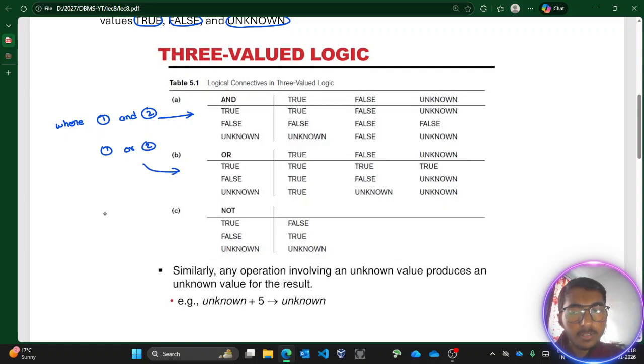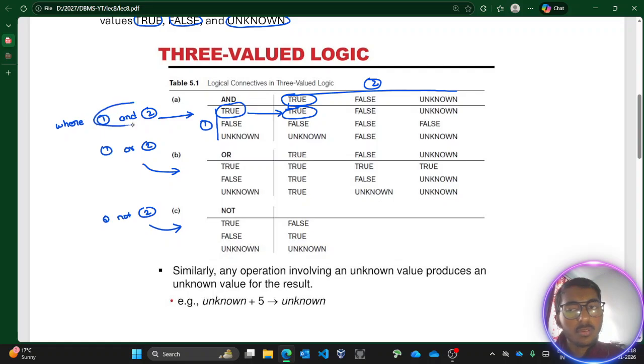This is for the or case, and 1 not 2. This is for the not case. See what happened. Let's say this is condition number 1 and this is condition number 2. If condition 1 is true and condition 2 is also true, this will result in a true value, meaning the overall condition is true.